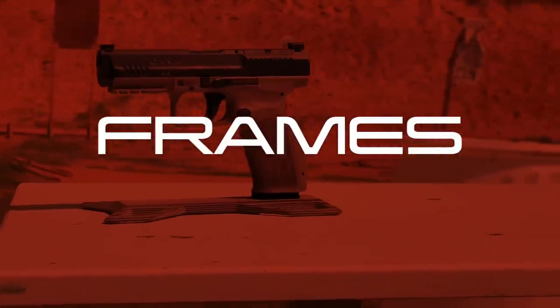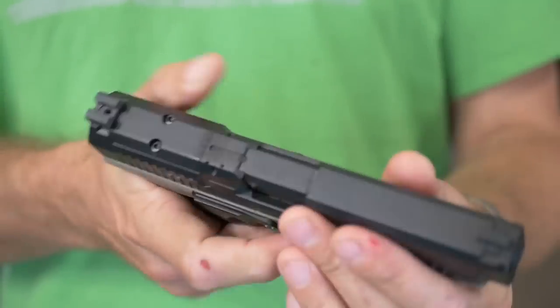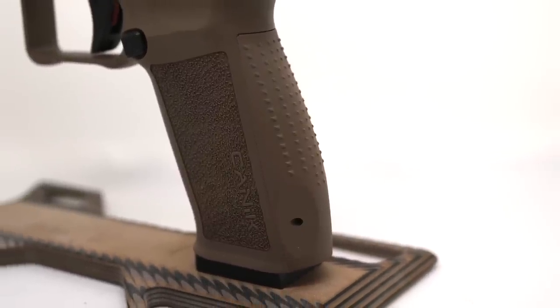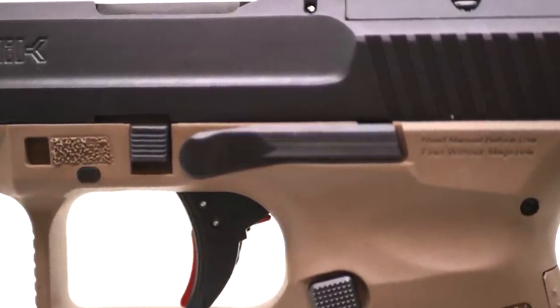Starting with the Canik, the frame is a little bit narrow — very well situated for small hands. I put these in my wife's hands and she had no problem reaching the trigger on both, and her hands are significantly smaller than my own. The traction shows up where you need it on the front and back strap, but it stops kind of at the mag catch. You need a lot of grip traction up where your support hand builds the grip, and there's none to be had. The ergonomics of how the grip melts into your hand is pretty well done — no issues with hot spots on knuckles. They provided a double undercut so when you're building a firing grip, it sets up real nicely. Full pic rail in both examples, both guns are ambi as far as slide release is concerned, and they have a swappable mag catch.